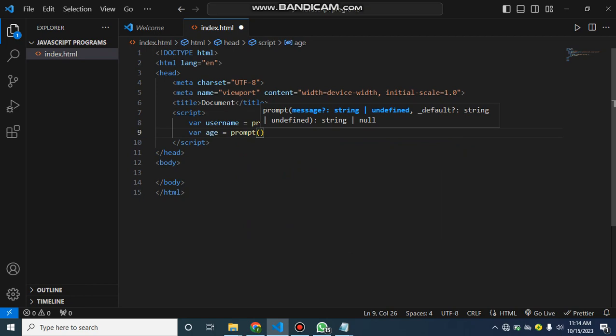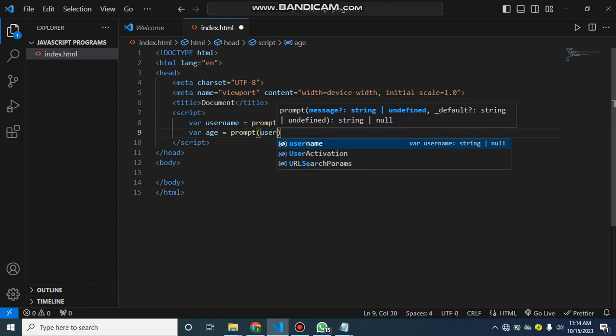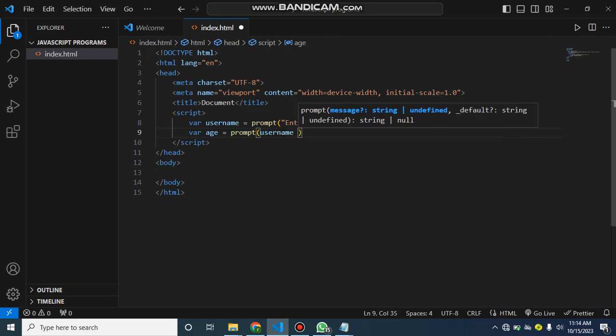But I want to make it more fun, so that it calls the name that you have input, saying for example, Felix, enter your age. So I first write the username that I have declared, and then enter your age.